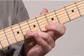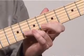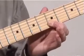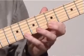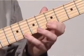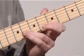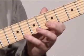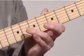Then we go with our 3rd finger to the 2nd string, 8th fret. We play that note. We lift off and play the 1st string at the 5th fret where the bar is. And then we complete the phrase by going back to the 8th fret again. So we have... and that last note is the beginning of a hammer-on and pull-off, which leads us back into the phrase.